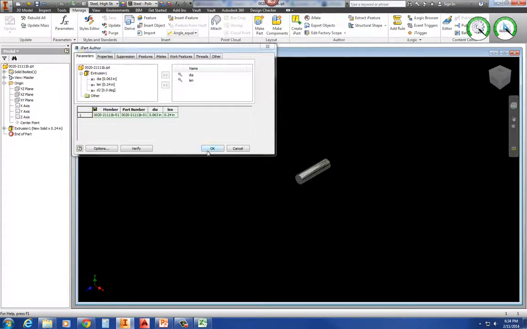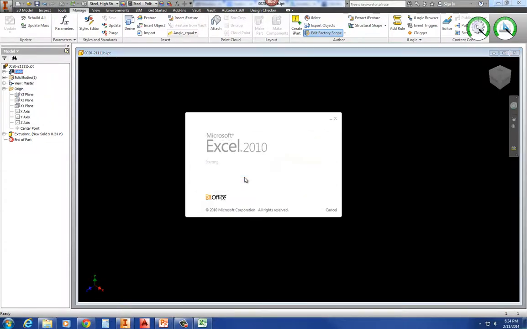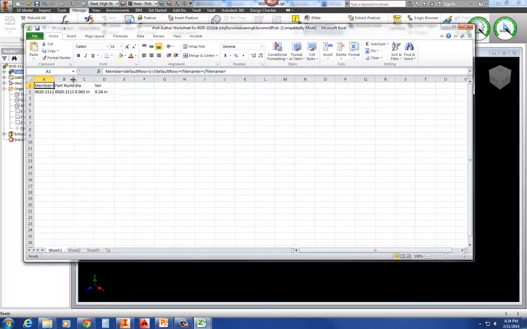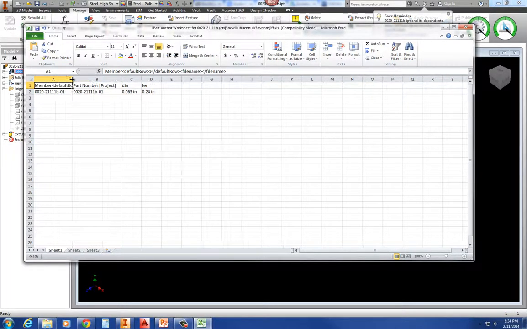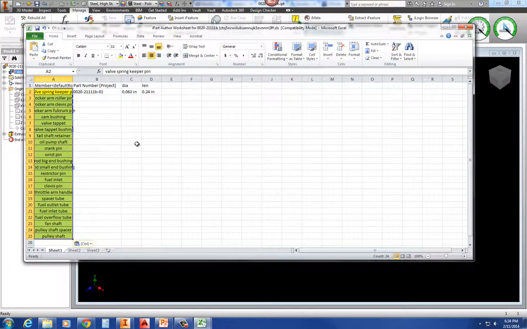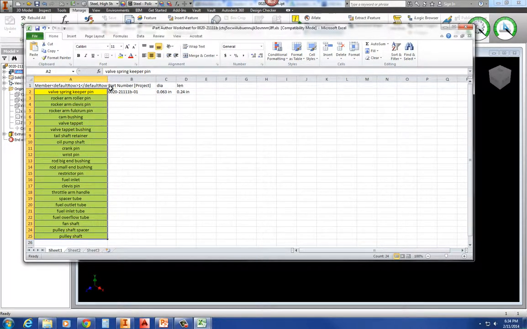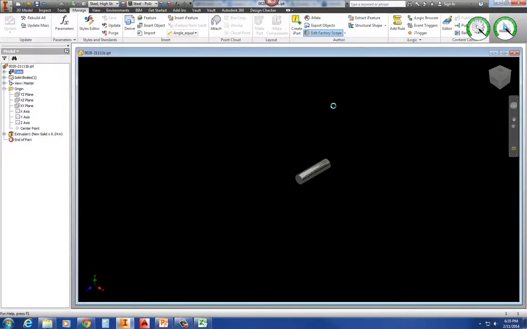And then in Inventor, you have your table right here. So if you right click on your table, you can edit via the spreadsheet. So now look at my part number. Here's my member name. So I'm going to paste all my member names in there. Now I don't have to do those. Essentially everything that's in Inventor is a spreadsheet. That's the way it's reading it out. So I don't want my part number to have a B in there. So we're going to look at how to do that. So I'm going to save this and then I'm going to get out of it.